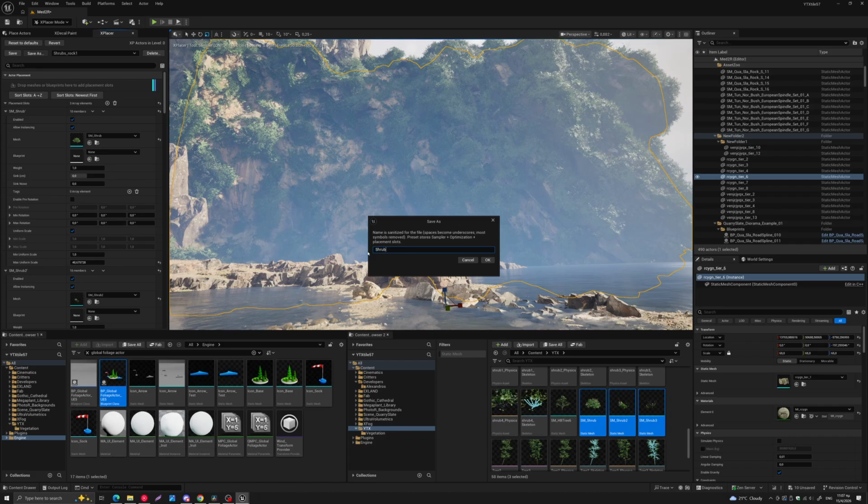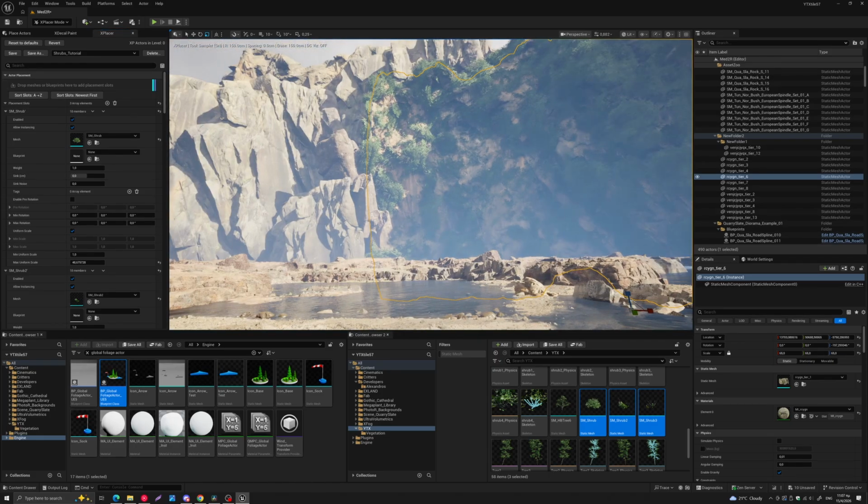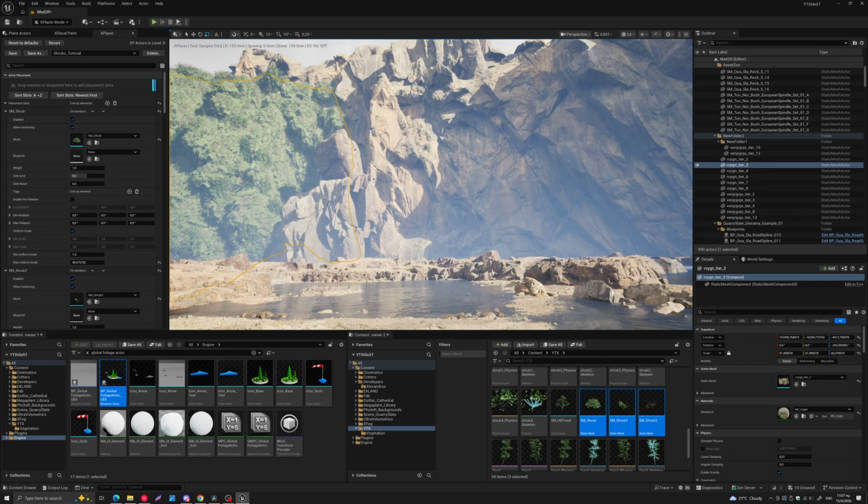So shrubs tutorial, and then hit OK, and then everything is saved, so we don't have to play around with every single little parameter. We can save all these presets, all these collections, everything that we're doing, and all you have to do is select whatever it is. In this case we're sampling on the rocks, but it could be anything else.